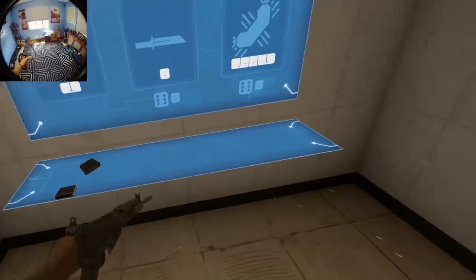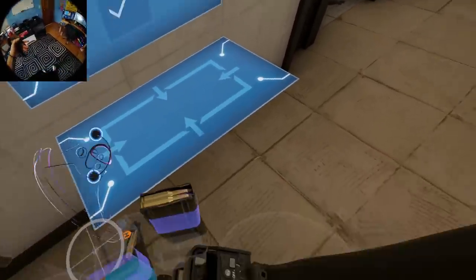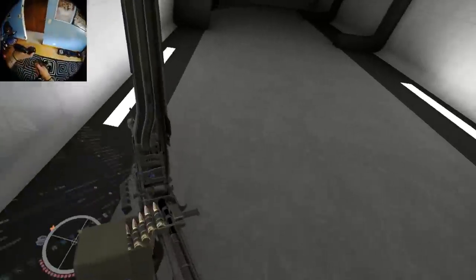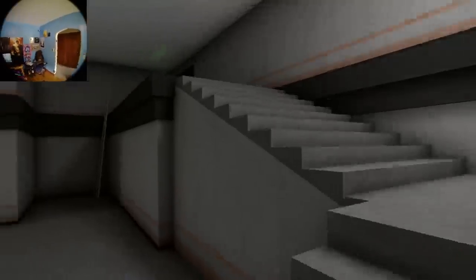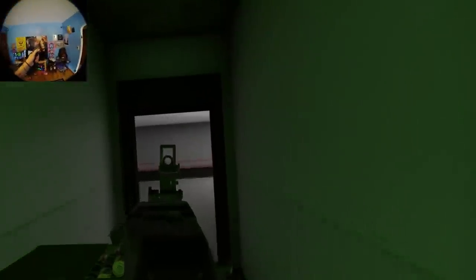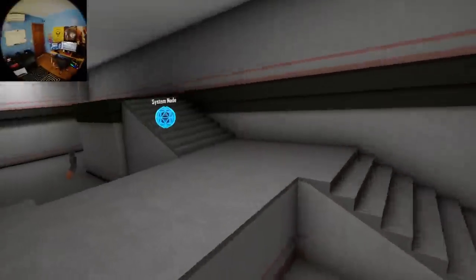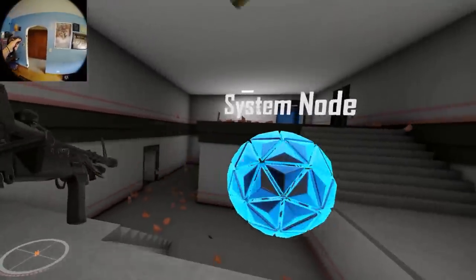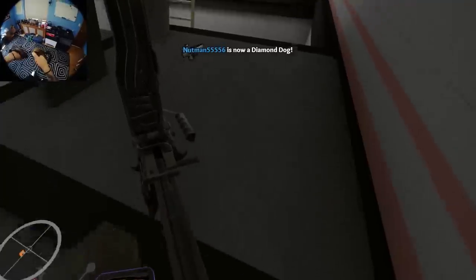Hey, look, another foul. Get out of here. Gross. Don't actually care. Get out to the point. Red tips are tracers. Interfacing with system mode. Hold this position.